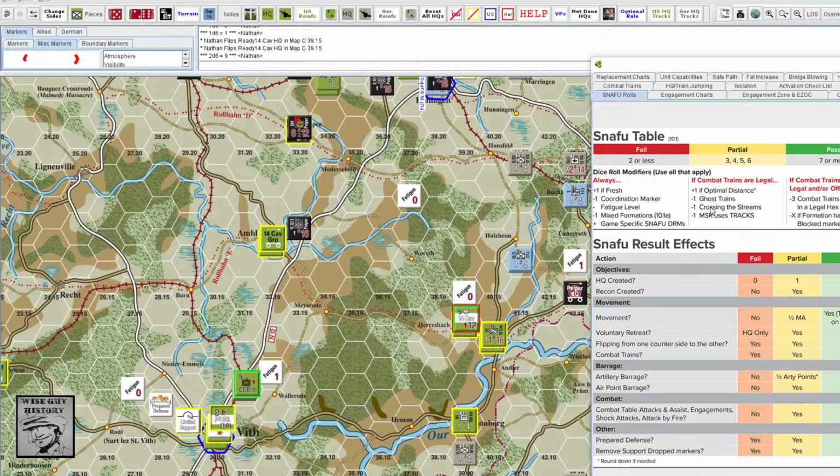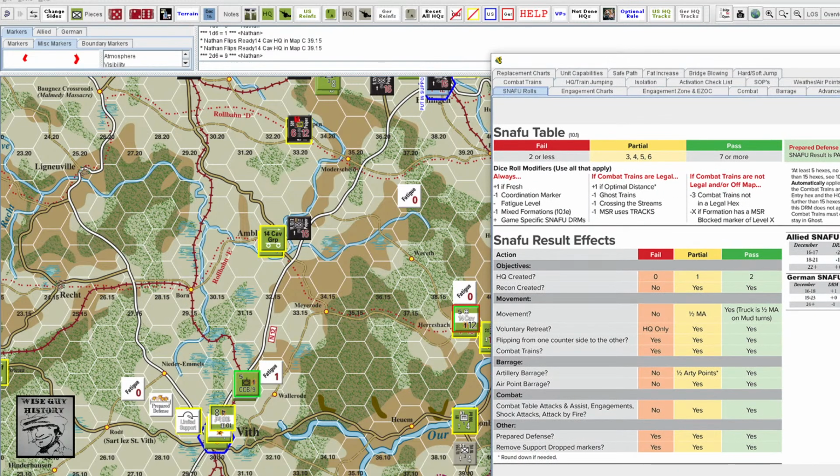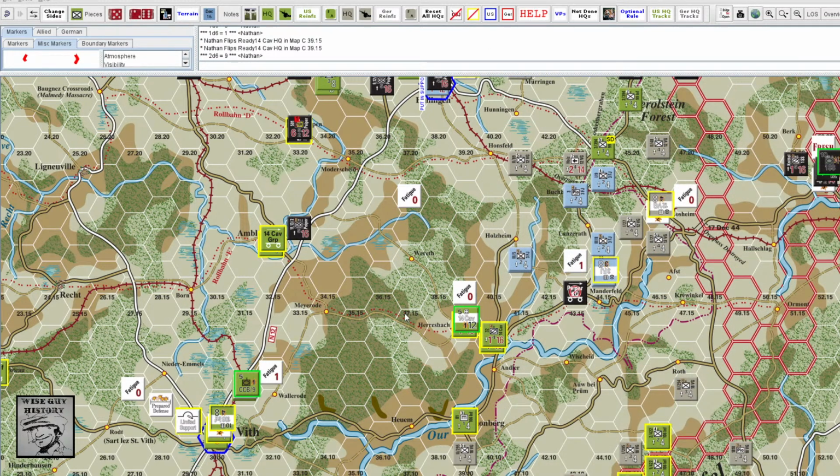Seven. And I guess they're also crossing streams because of that path they have to take. Yeah, so it's going to be partial, and it uses tracks, so it's -2, so it's down to 5. Ouch. Partial activation, again, no.